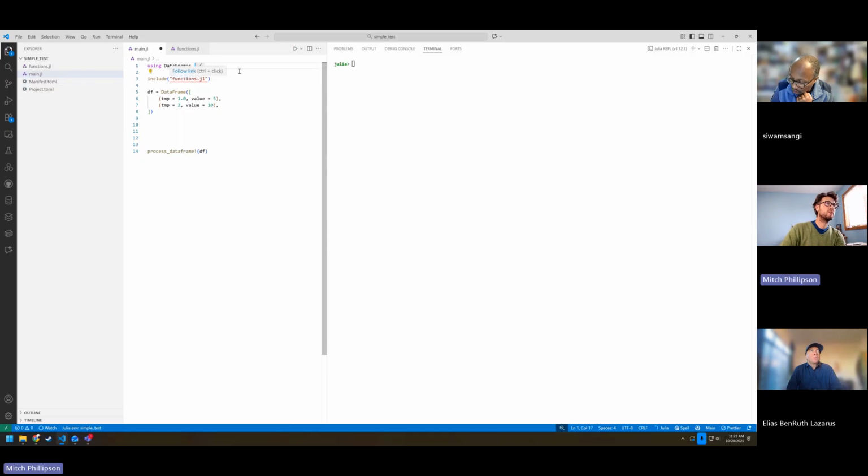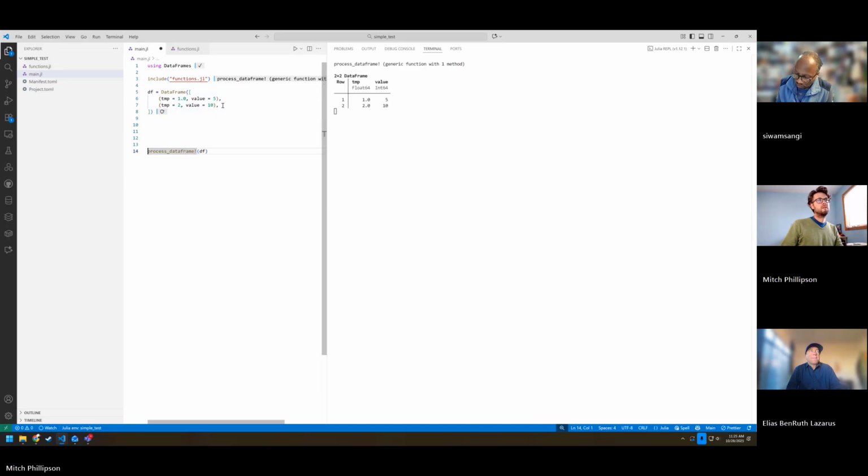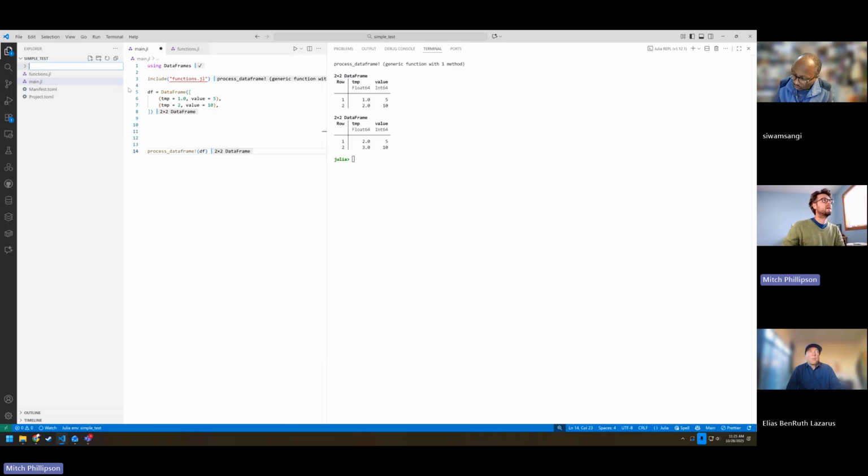So now by putting functions over there, it's like a GAMS include, right? It just takes this and essentially puts it there. So it runs that function. Then I can define my data frame and use it. Cool. So that is one method of organizing your code. And you can make directories and stuff. Like I could have put this in a methods directory. So I just made a directory called methods, moved functions in there, and then you just have to point at it, right? It's a local include path. Okay.